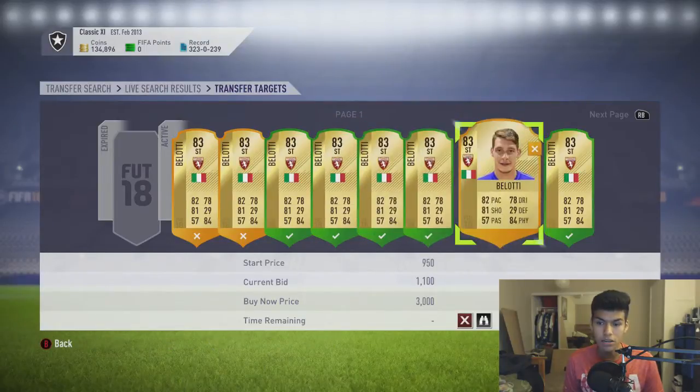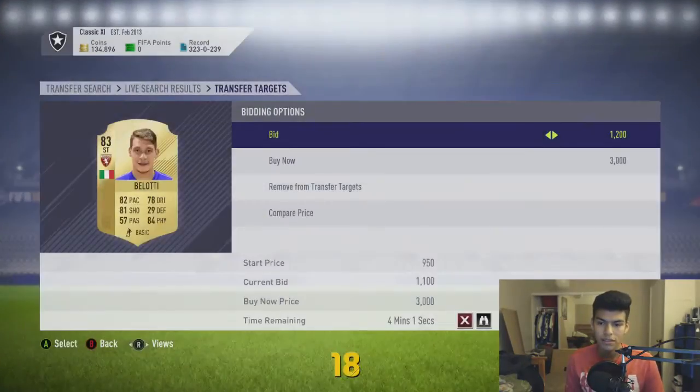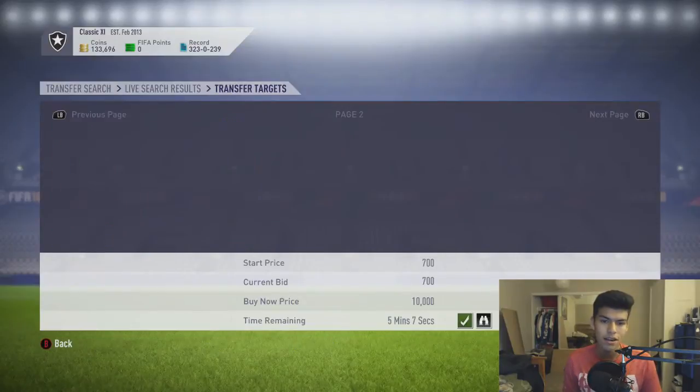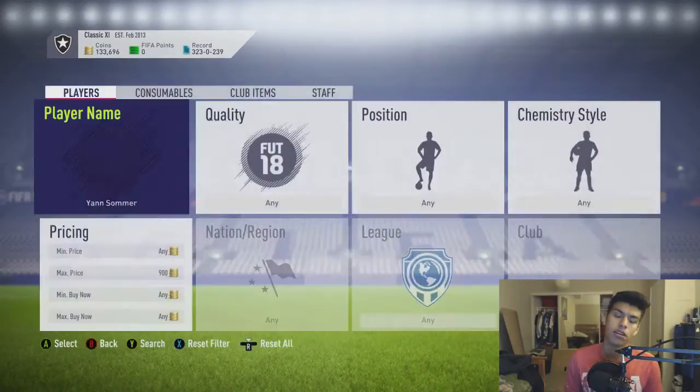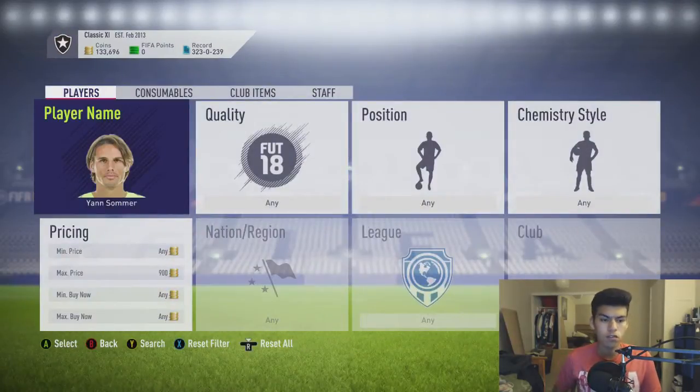I hope I do. I'm going to bid on this Bellotti for 1,200 because, as we saw, 2,800 is his lowest BIN. So we will still make profit no matter what. So Jan Sommer is another good example of this. You guys can, of course, try and snipe players as well when Squad Battles rewards do drop, mostly in forms.